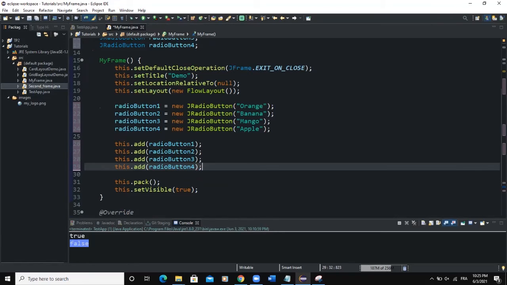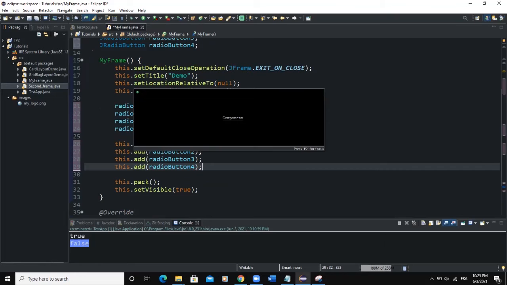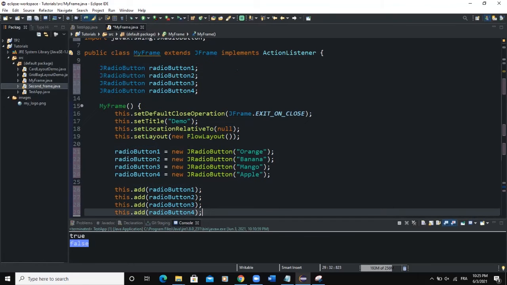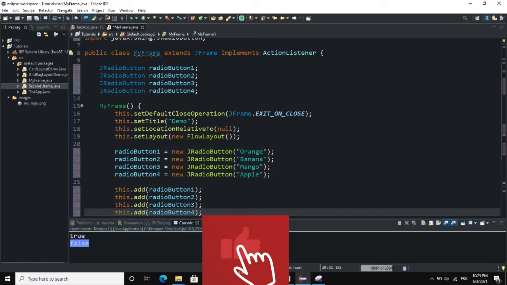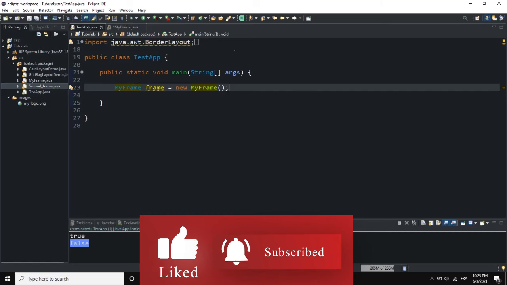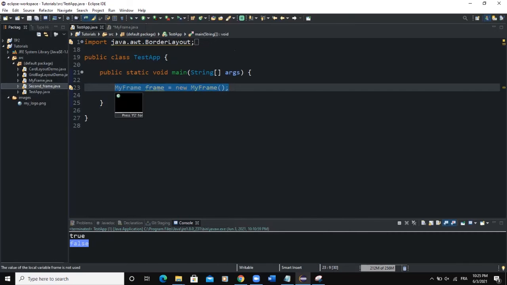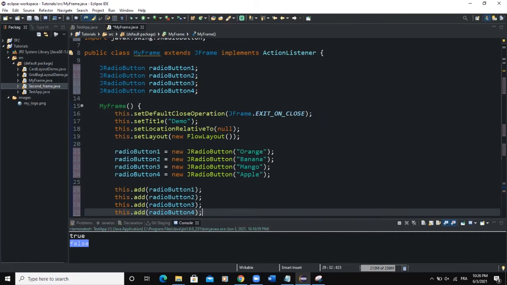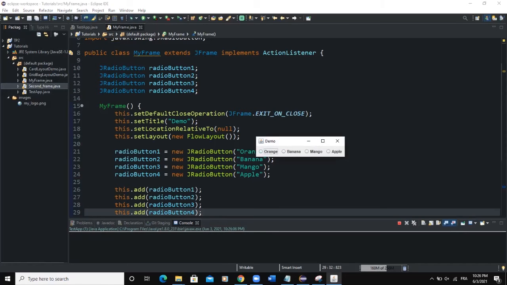For this to work, for you to be able to actually see the frame, you need to extend the frame, okay? And then in the main class, you need to have this line of code to create a frame of type myFrame, or whatever name you gave to your second class. Let me run. Now you can see that we have a frame containing four radio buttons. I can click on these radio buttons.